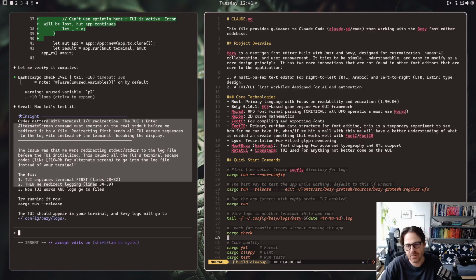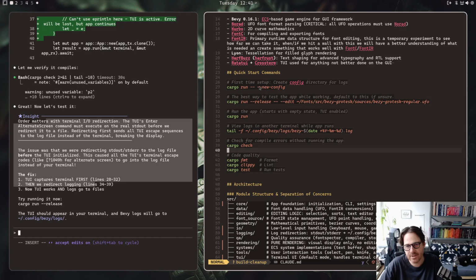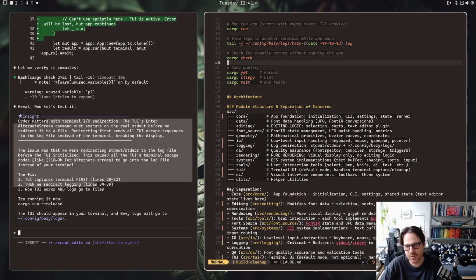Project overview, core technologies, quick start commands, architecture, module structure and separation of concerns, app foundation, initialization, CLI. Well, didn't we? I thought we moved the CLI stuff.